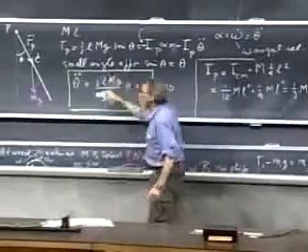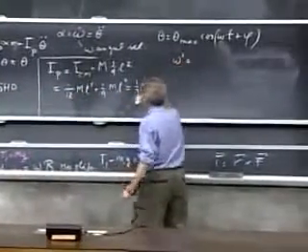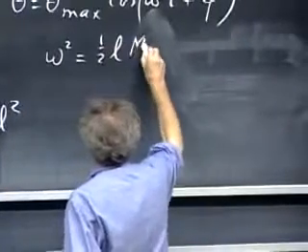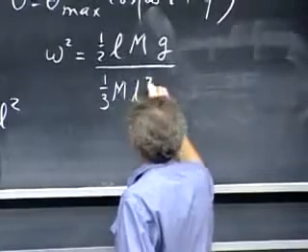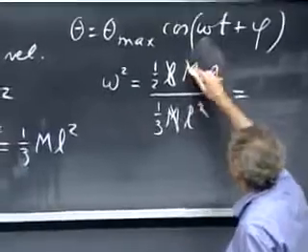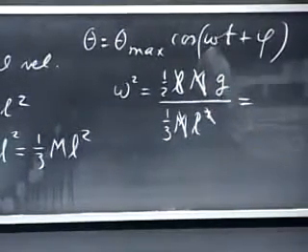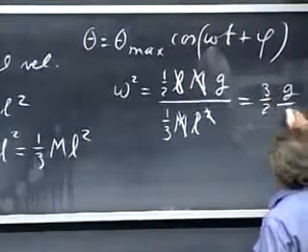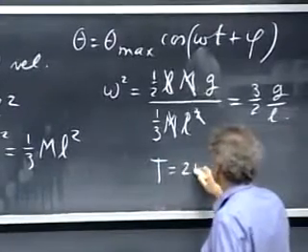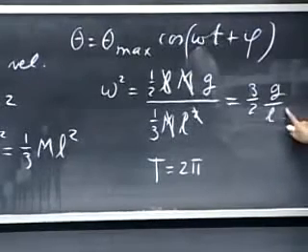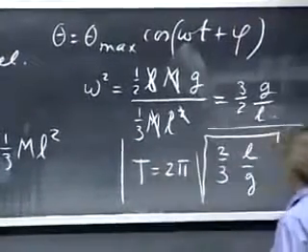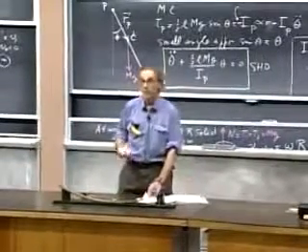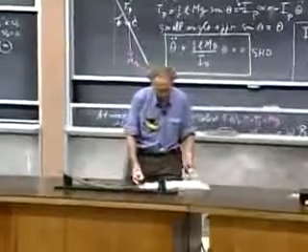So this term here, omega squared, equals 1/2 L m g divided by 1/3 m L squared. I lose one L, I lose one m, very common, always lose your m's in gravity. And so this is 3/2 g divided by L. And so the period of one oscillation is 2 pi divided by omega. Omega is the square root of this, so that becomes 2 pi times the square root of 2/3 L over g. And that is the period of the oscillation of this ruler. We worked on something similar in lectures, and we even measured the period, and we found very, very good agreement with the theoretical prediction.